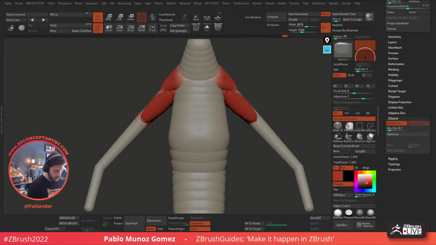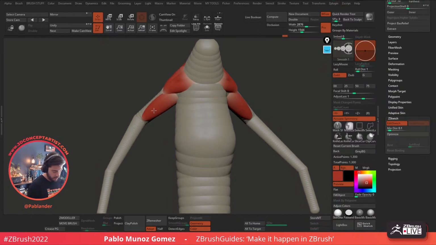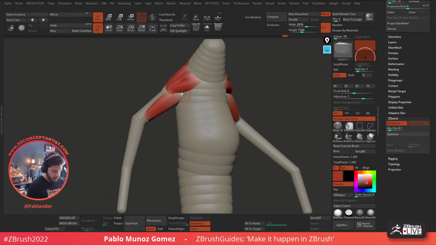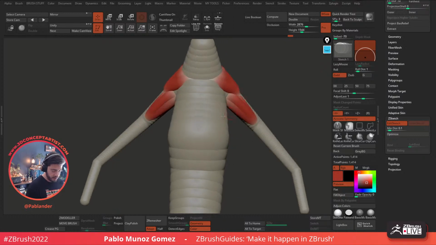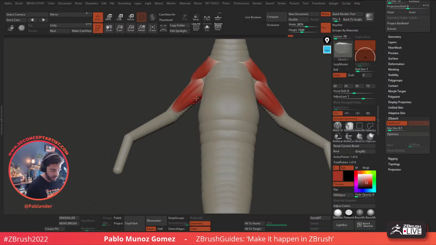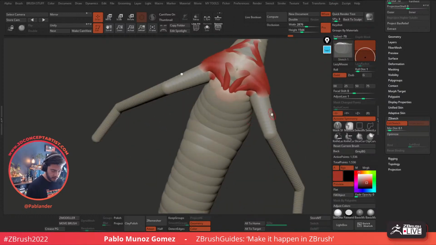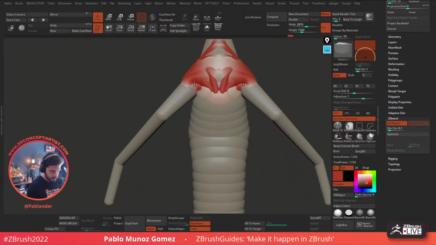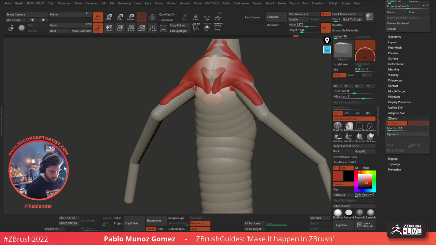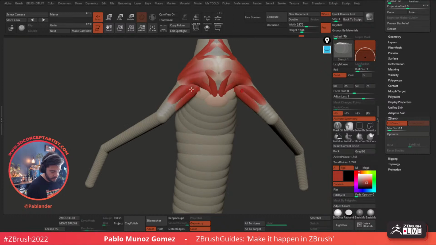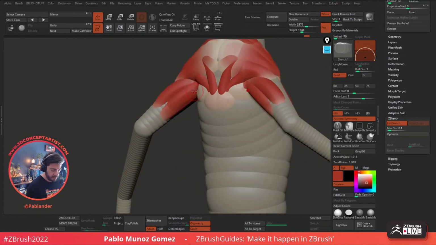I'll do the same thing for, let's say, some kind of biceps like that. And you can play obviously with the size of your brush and create these multiple clusters of muscles. Say, let's do the same thing for some kind of triceps. And if you draw on top, it's just going to add volume to it, but they're like independent pieces, if that makes sense.